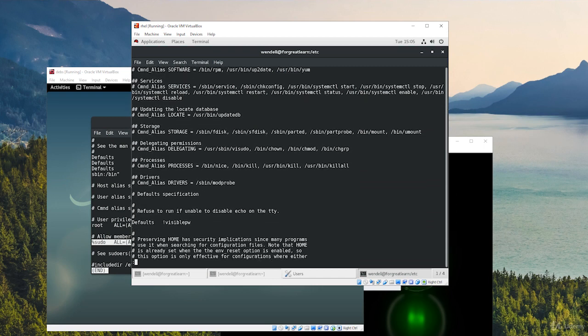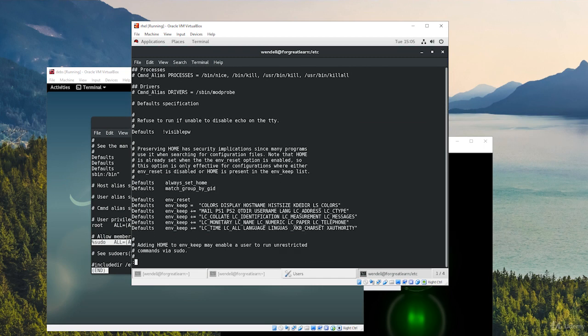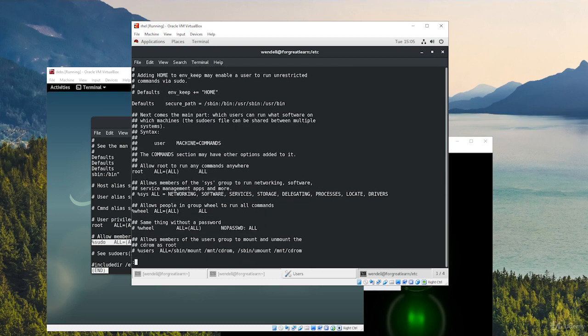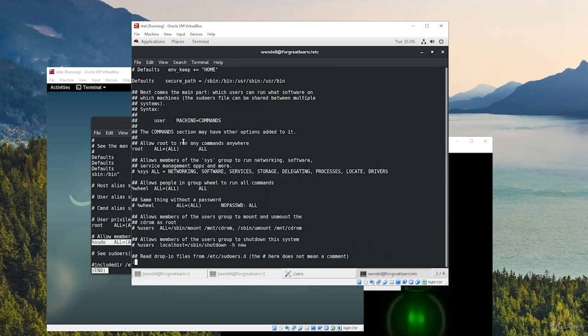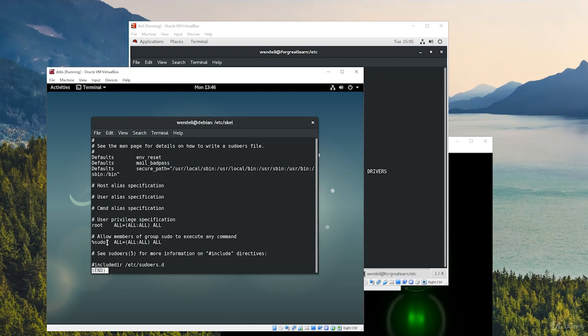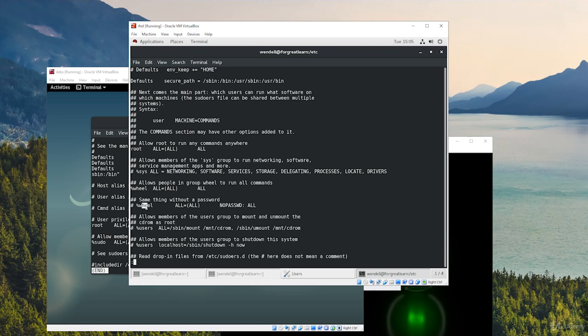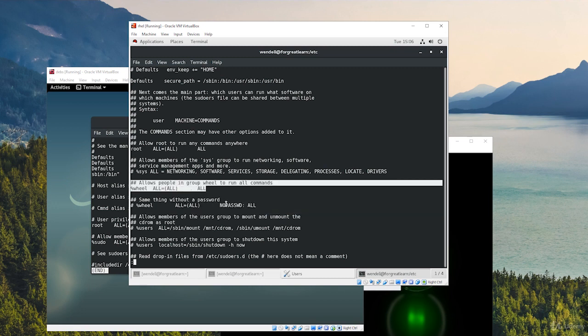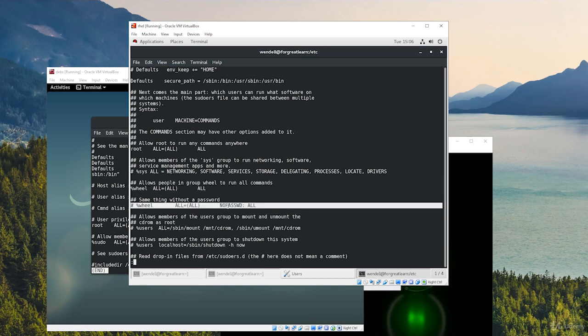There's a lot of, well, Red Hat's is a lot more complicated because Red Hat does more stuff with PAM, and so here's some more defaults, and it's like, okay, here's the part that we're interested in. Allow root to run any commands anywhere, and then we can see that that's the same kind of thing on the Debian system. Allow root, and then %sudo, allow members of group sudo to execute any command. And so this is wheel, same thing without a password. Now this is commented out in this, oh, there it is, right there. I was like, oh, what's going on? Oh, okay, they don't have to re-enter their password.